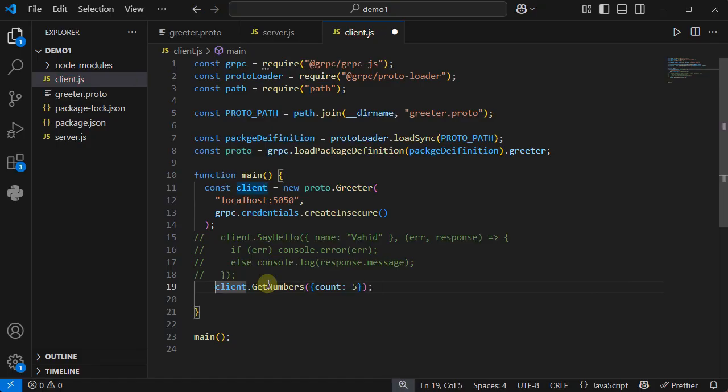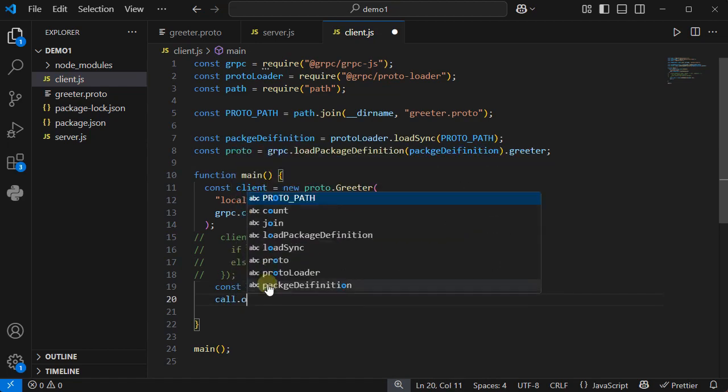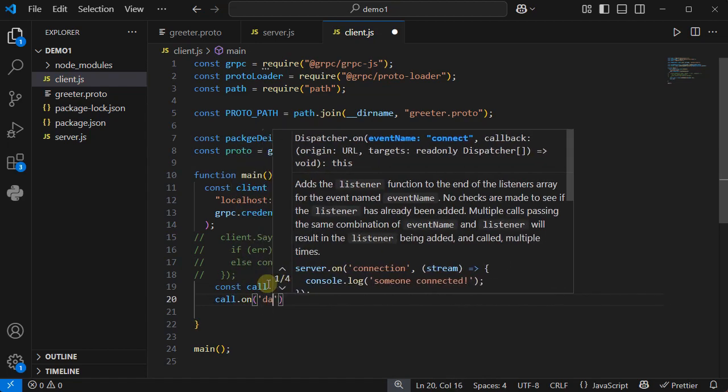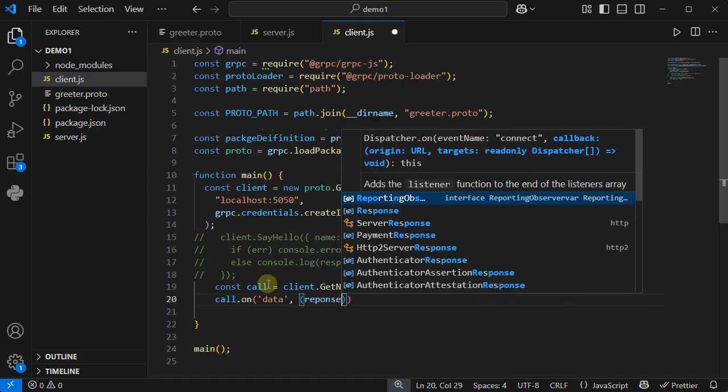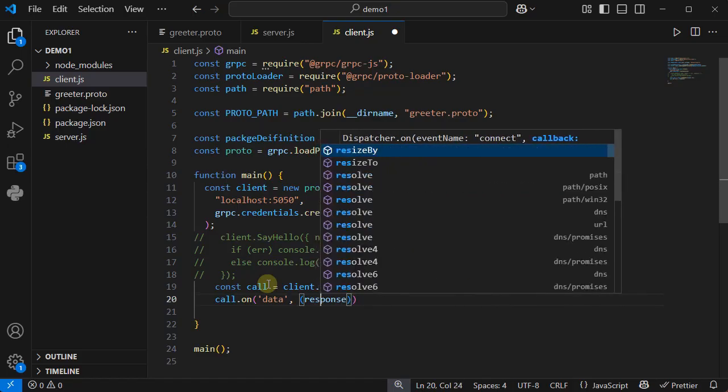And this time, because it's a stream, we need to save the output of the method call. So I'm going to call it call, and then here we need to listen for two different events, data and end events. So I'm going to say call.on data. If data is received, it will pass an object of that NumberResponse for us.